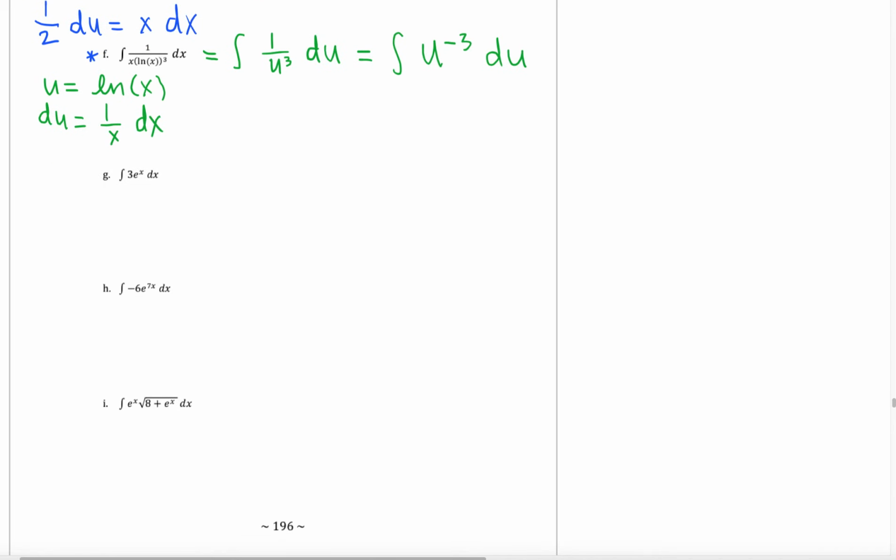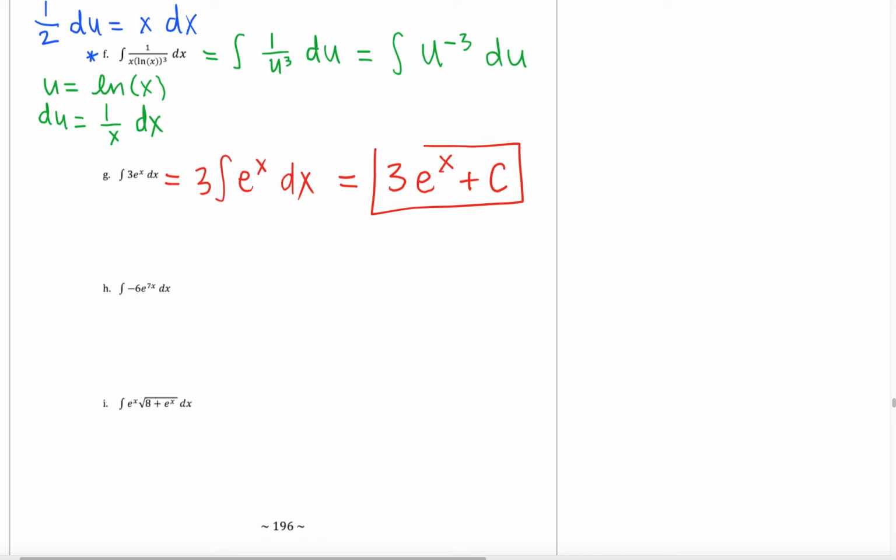In our first example here, we have the integral of 3 times e to the x dx. Well, the 3, just like we've seen all along, it's just a coefficient. We can go ahead and take that out. We get 3 times the integral of e to the x dx. Well, that's our basic integral right there. The integral of e to the x by definition is equal to e to the x. We get plus our constant since we have no bounds. So that will be our final answer here.